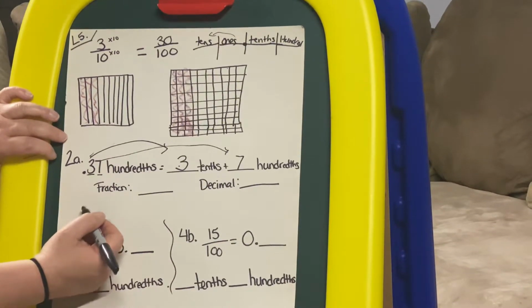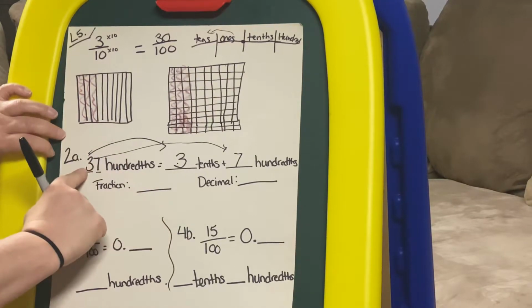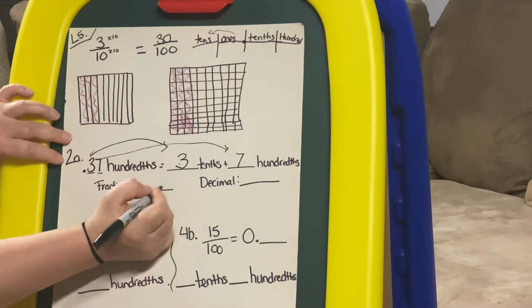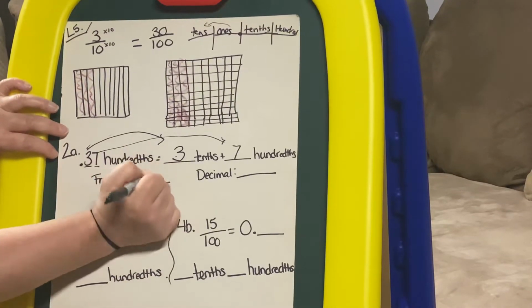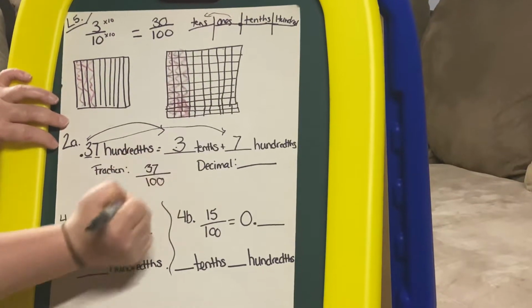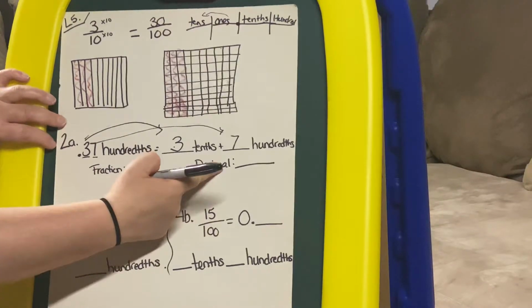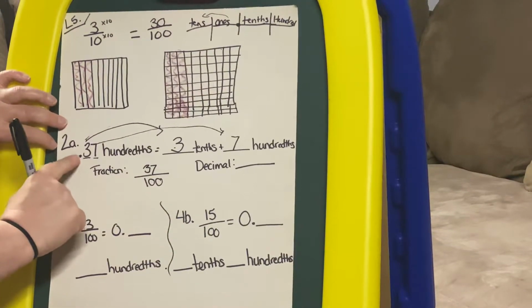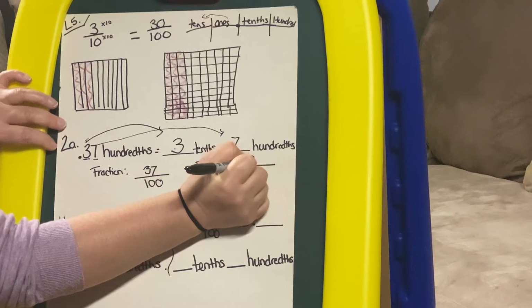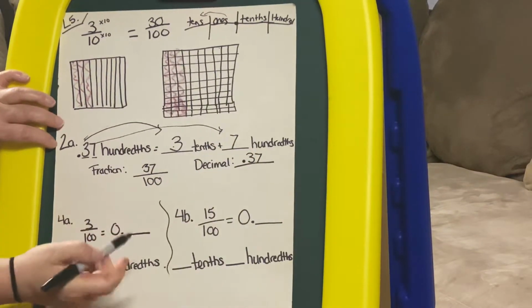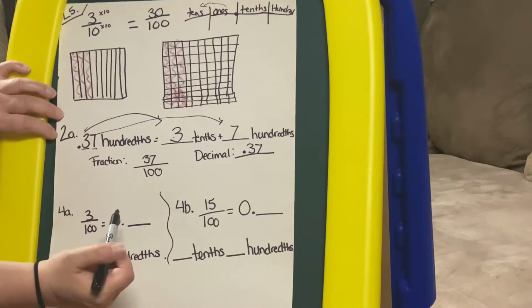If they want you to write it as a fraction, it also tells you that. So it tells you that your denominator should be 100, and your top number should be a 37. If we were doing it as a decimal point, like I said, we could have put it over here just to show us. 0.37. So our decimal point needs to come first.